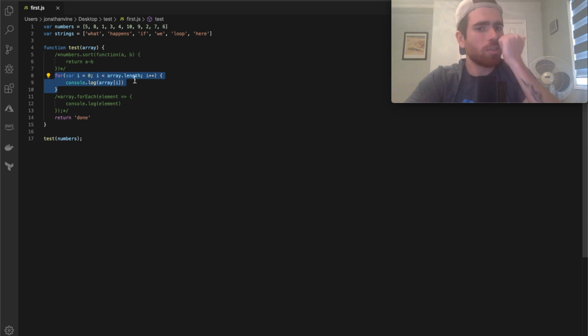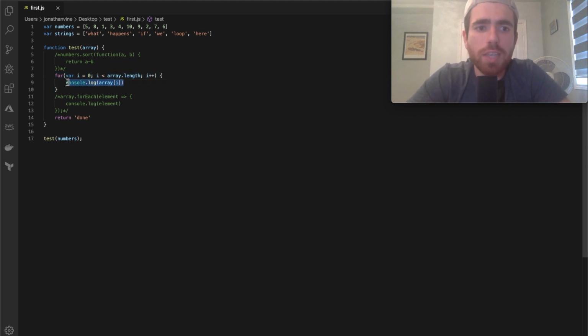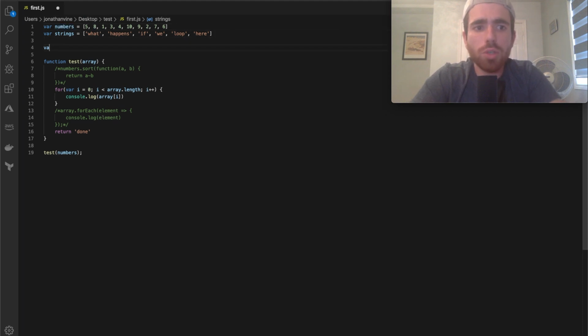So let's just really get into it. What this does is print out every element of the array. So right here, array[i] is how you access an element. So if you have this array called numbers, and you want to access this number 8, what you would do is, you'd write number8 equals numbers[1]. And that will give you the value of 8. Why is it 1? Because, like I said before, it starts off at 0. So if it had 0, it would return the value 5.